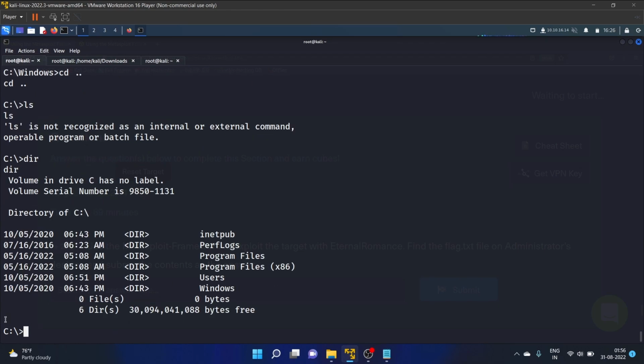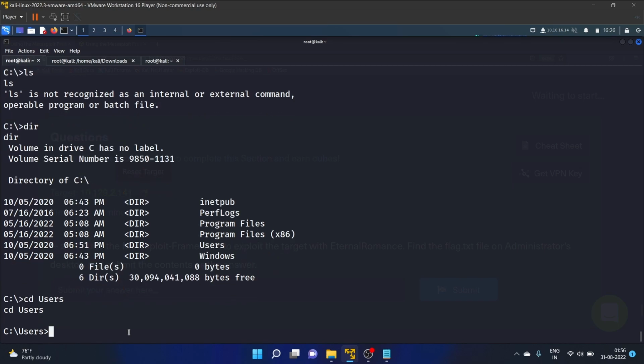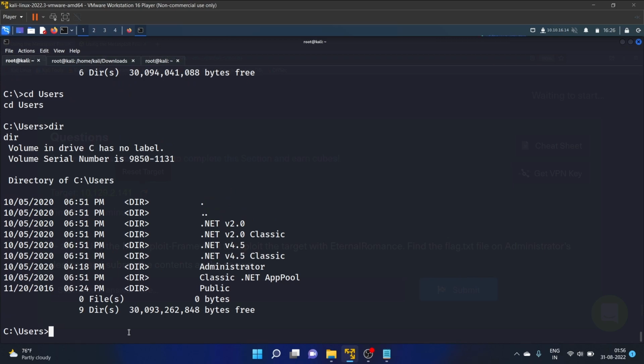So we are in the C folder, and in the C folder we have to go to the users folder, cd users. The dir is for listing the directory. We have to go to the administrator folder, cd, sorry, you can't use the autocomplete feature.